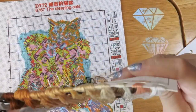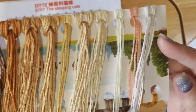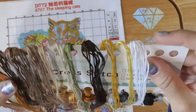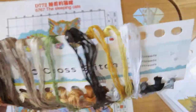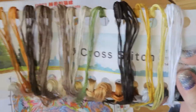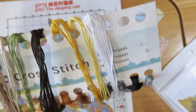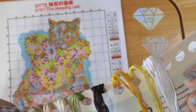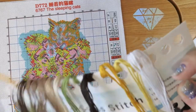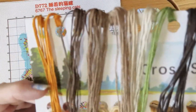Look at these colors. They're muted because, of course, they're the colors of the animals. But they're pretty colors. I like Joy Sunday's thread. It's soft and shiny. It doesn't tangle. Only one time I had a tangle, and it was because I wasn't paying attention, so it was my fault, not the fault of the thread. Let me get this back here. Oh no, this one goes up front. So I like this.